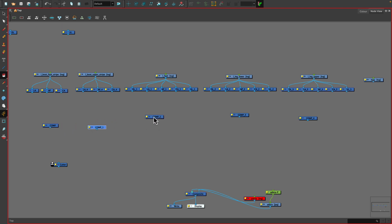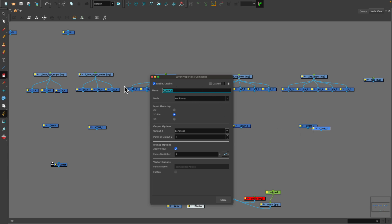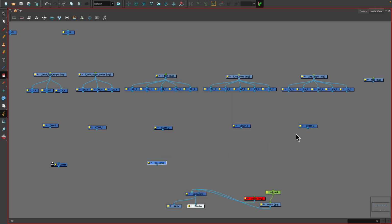So we end up having a comp for each of these as we connect them in. And then when I want one more comp here, we'll paste in one more, and I'm just going to name this one comp. Instead of dragging all of those down into the main composite, ideally we'll want to put it in there, and we'll end up setting a backdrop up and all that good stuff down the road. So we currently have the color art for all of our comps just going through. So we'll look at color art going to each of their respective items. Now I can select all of those, hold down Alt, and one click it joins them together. So that does speed that up a little bit.